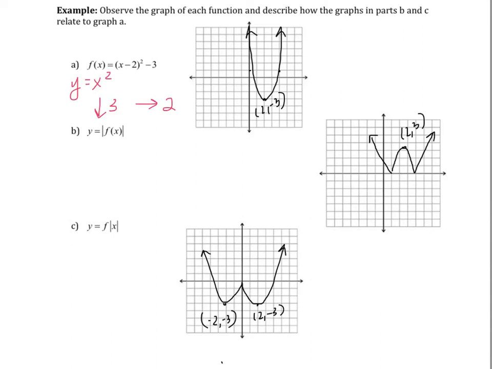Then we want to say, well, what if we then take the absolute value of that graph? That would look like the absolute value of x minus 2 squared minus 3. And this is the graph over here to the right of the absolute value of f of x. So what happened here? What we did was it took the part of the graph that was below the x-axis and reflected it over the x-axis above. So that's what taking the absolute value of that graph will do. It takes all the negative points of the graph and then makes them positive, reflecting them over the x-axis.